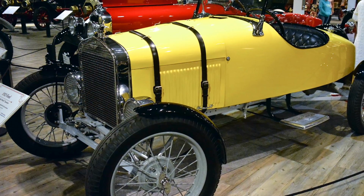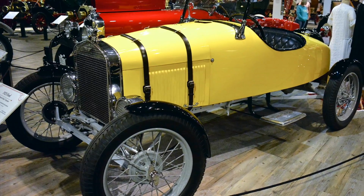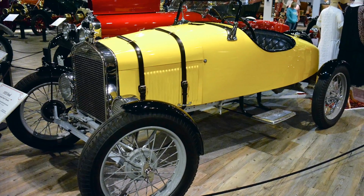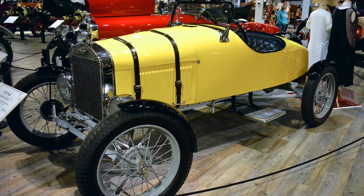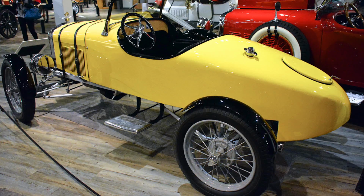This early hot rod is a 1923 Ford Model T with a Mercury Speedster body. For those who couldn't afford a Stutz or Mercer, converting a Ford Model T into a high-performance Speedster was feasible. They'd strip off the original body, soup up the engine, and retrofit it with an aerodynamic body. One could build their own body or buy a kit complete with radiator, floorboards, hood, rear gasoline tank, and body for as little as $100.